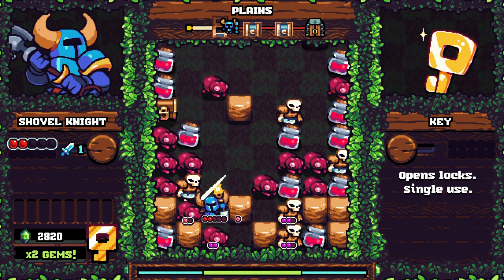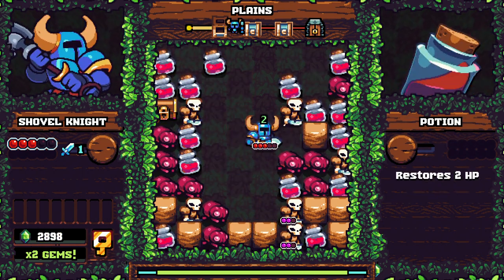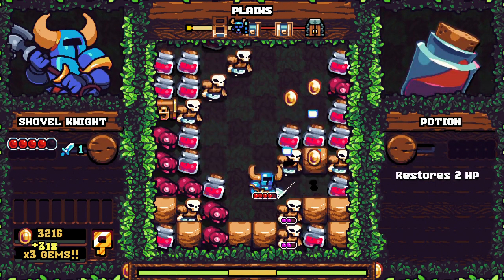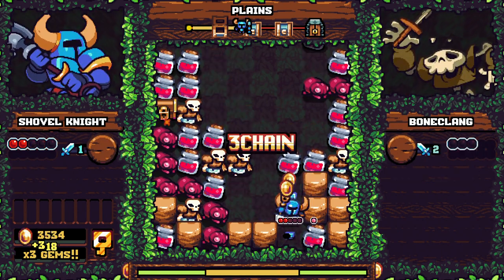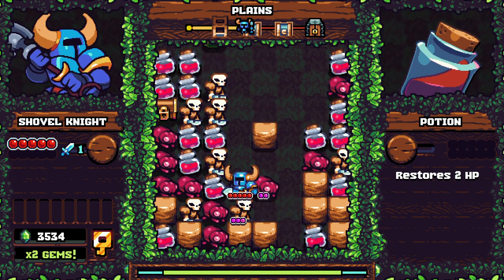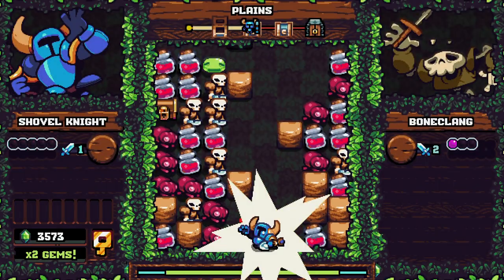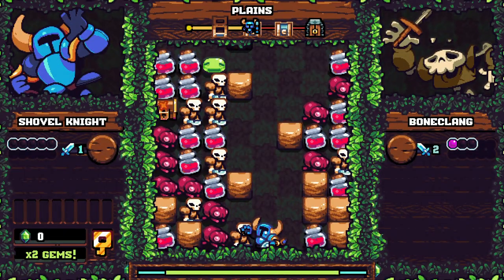I've nearly got carried away myself here. Shoot! Need potion. So yeah, really need to make use of those chains. They bring us together. Shit! Got cocky.